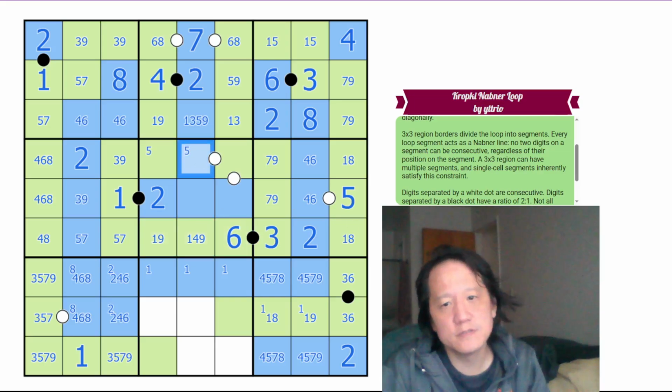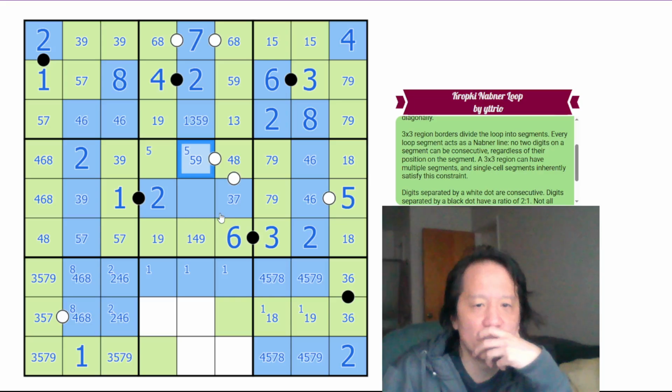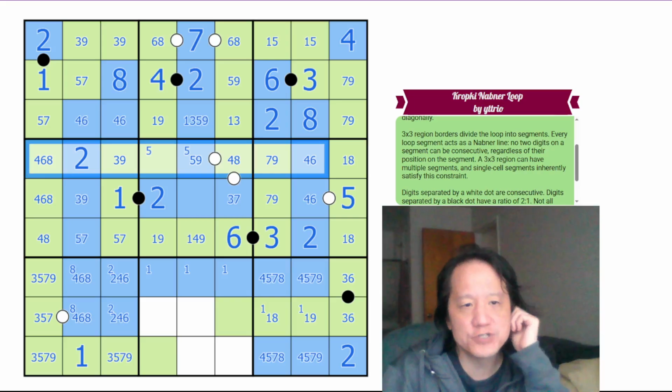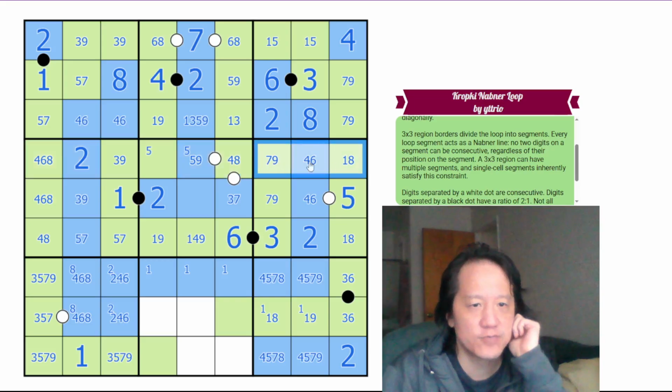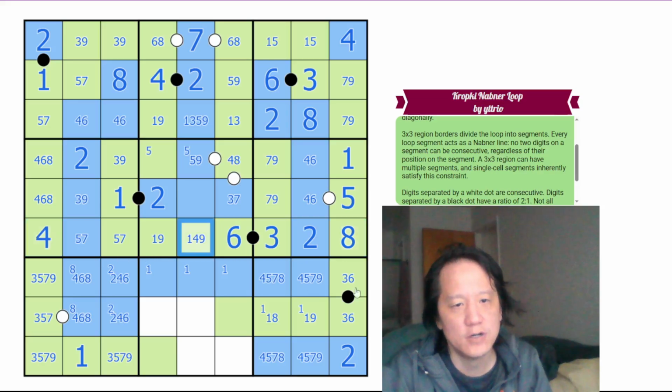So this could be 5, 4, and 3. Or you could have 7, 8, and 9 here. And 7 cannot be here, so this would be 7, 8, or 9. Okay. We have a 4, 6, 8 triplet in row 4, which eliminates 4, 6, 8 in the rest of the row. This can't be 8. This is 1, which forces this to be 8, which forces this to be 4. So this cannot be 4. It's a 1, 9 pair.